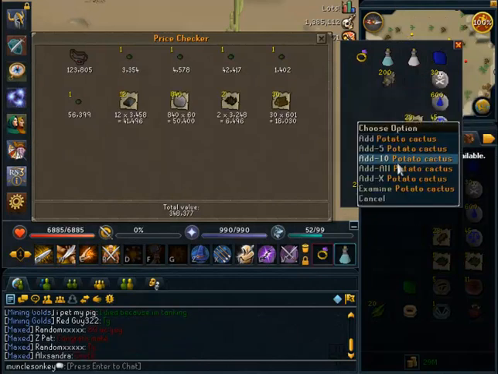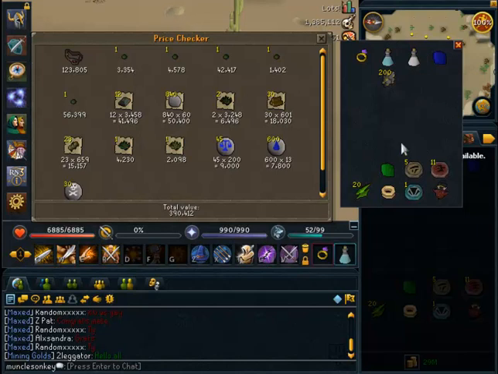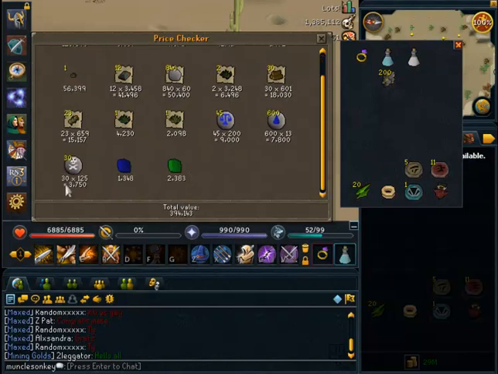So I probably earned the vast majority of the profit from this task during the second half of this task anyway. So if we price check this, it's going to be right around 400k, so nearly 400k. That's pretty decent. It's time to go get a new task.